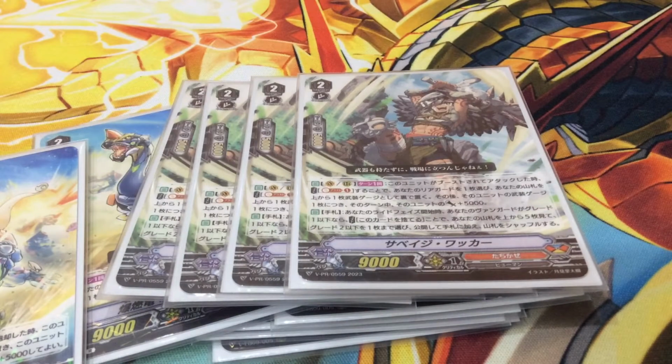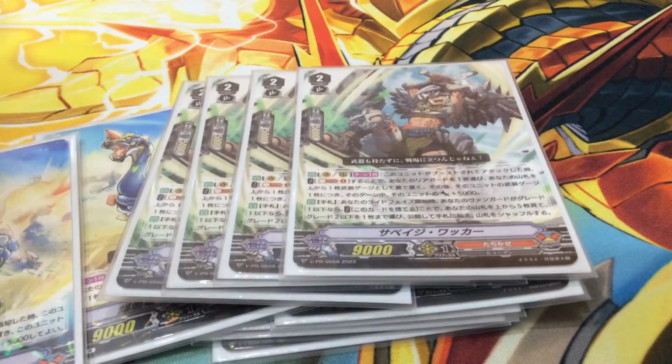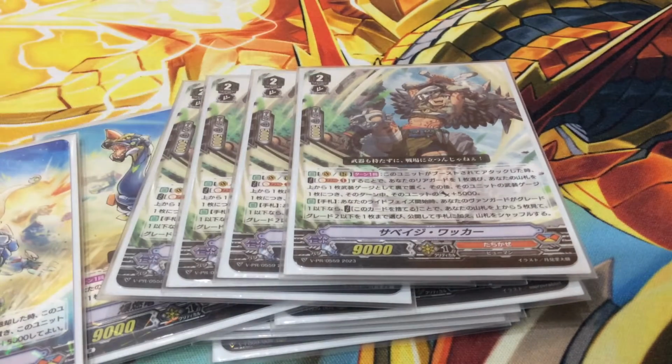At the beginning of your right face, if your Vanguard is grade 1 or less, discard this card from your hand. Look at the top 5 cards of your deck. Choose up to 1 grade 2 or less card from among them, reveal it, put it to your hand, and shuffle the deck. Wow, so literally all the cards I just mentioned, plus the rest of the deck, is all searchable by Savage Whacker. Insanity, you know, that Angerblader gets this level of consistency.